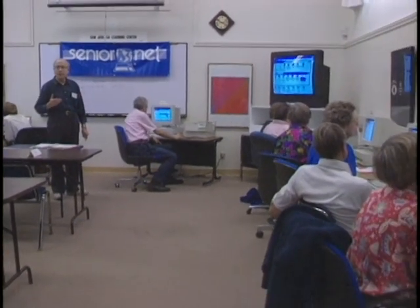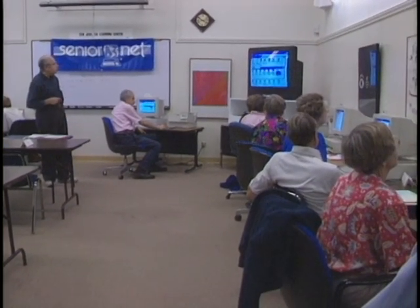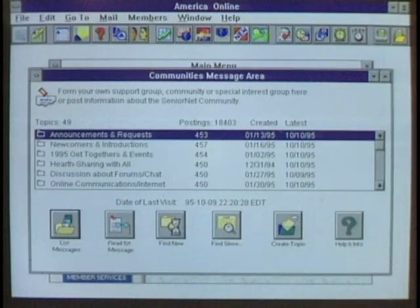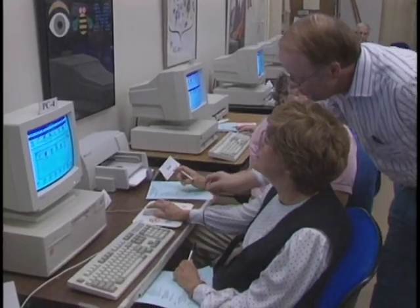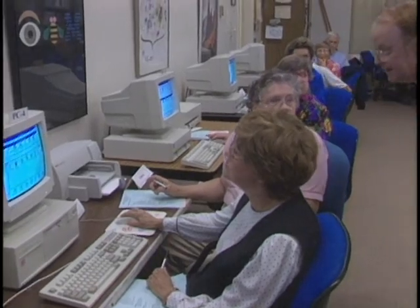Since they were introduced in early 1994, the number of classes has quadrupled, and the Willows Center is now also a teaching site for SeniorNet, the online group for computing seniors. We've had some students that when they first came into class really had no idea what a computer was and were afraid to use a mouse. Now those same individuals are helping coach and teach some of the classes. You see the development of the people — some of their attitudes are changing.